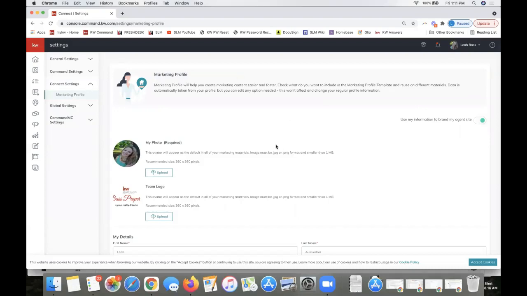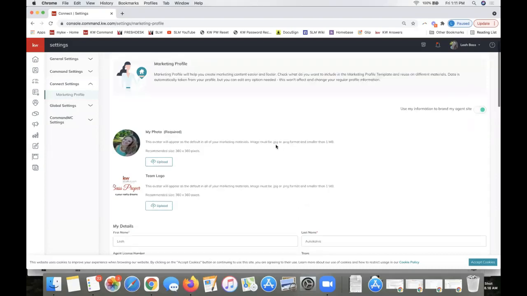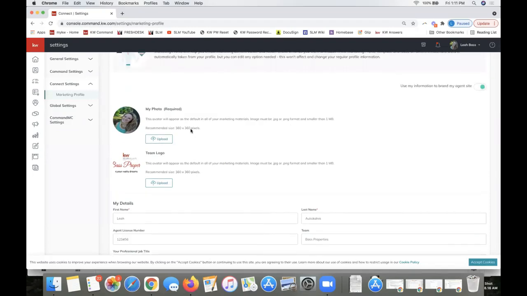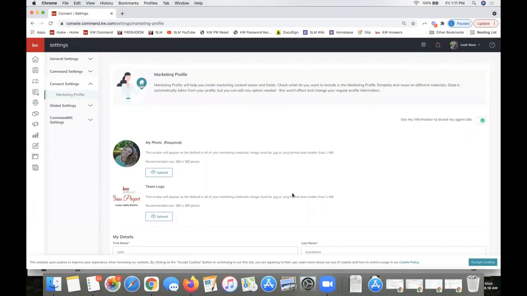All right, but what this section does before I repeat those steps is this section is where your contact information pulls from for pretty much anything you create in Command. So your Command IDX website, your mobile app, any landing pages created, smart plans sent in the system, design pieces, email designs. All your contact information will pull from this one spot. So the beautiful thing is if you get a new logo or a new email, phone number, whatever the case may be, you can update it here and it will update on every tool within your Command account.